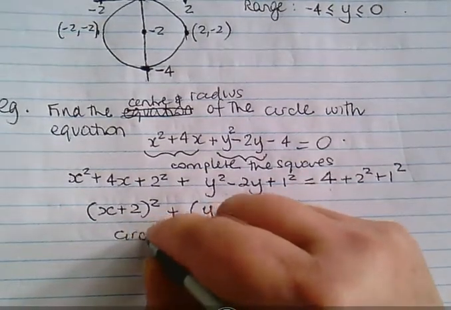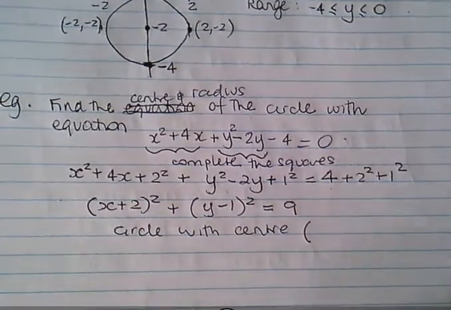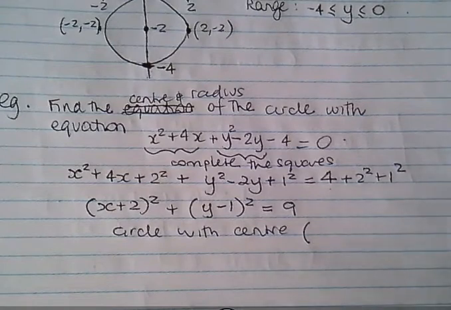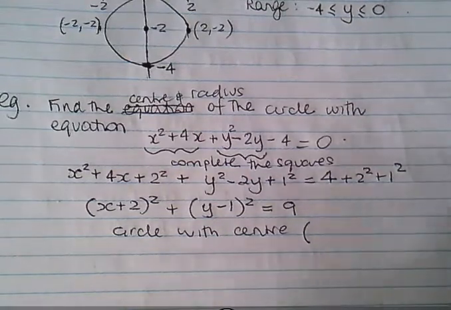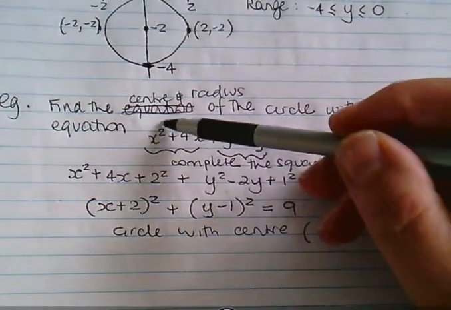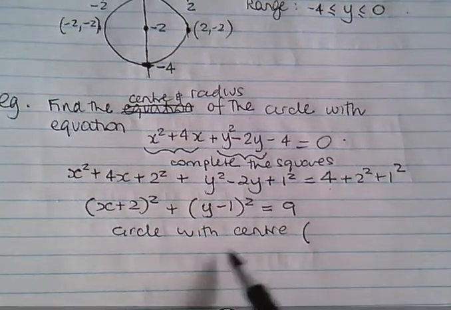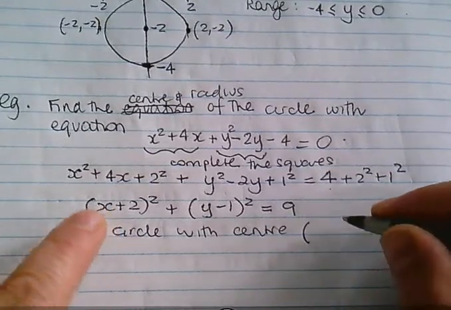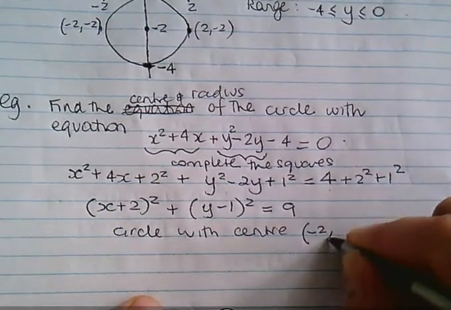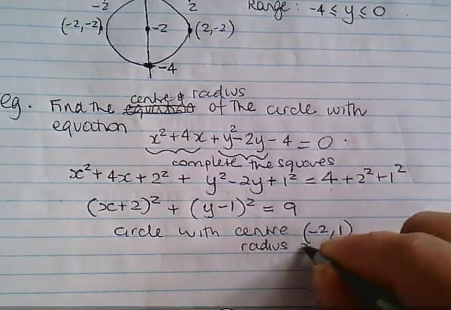So this is a circle with center... What's the center of this circle? You may need to complete the square, and they may not tell you to. You've got to think, wait, I can only find the center and radius of this circle if it's in the format (x minus a) squared plus (y minus b) squared equals r squared. Whenever you've got an x squared and an x term, you can complete the square, all right? Circle with center what? It's -2, because it's x minus -2. What else? 1. And radius 3.